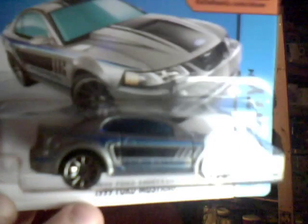Anyway, as I said, I went to Ely to see if they had any new cars to at least try and restore some of my faith, and they did, surprisingly. So first up we have the 1999 Ford Mustang. I actually do like the 90s Ford Mustangs, not as good as the original ones, but the 90s ones, it's that period when Mustangs were a bit pony, but I think they look pretty cool. They look like normal cars.